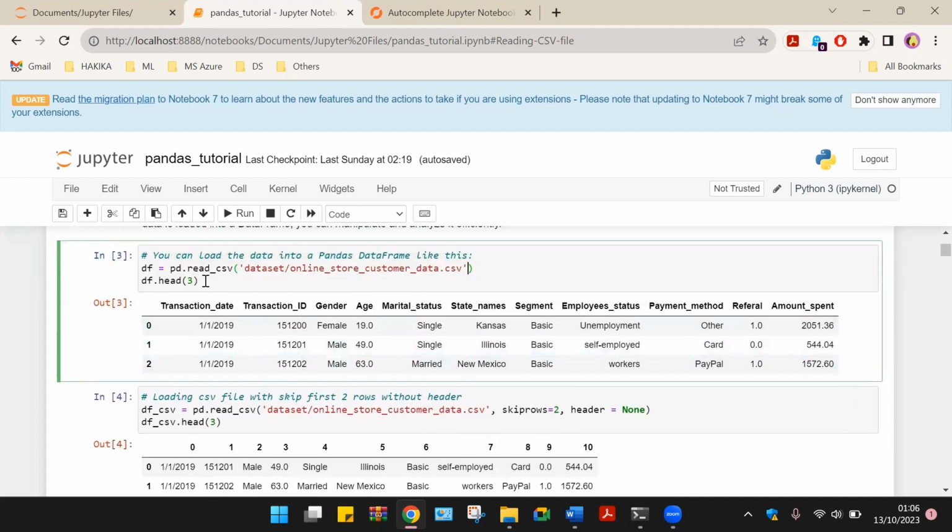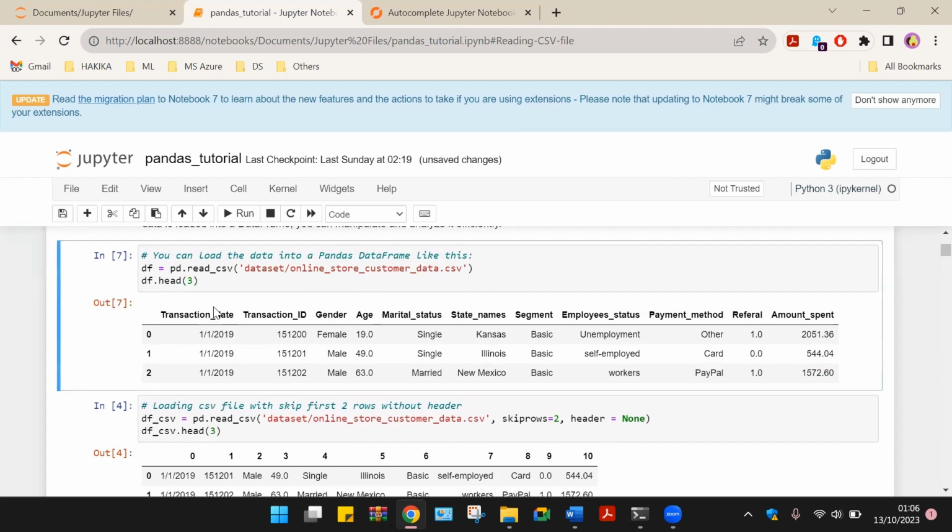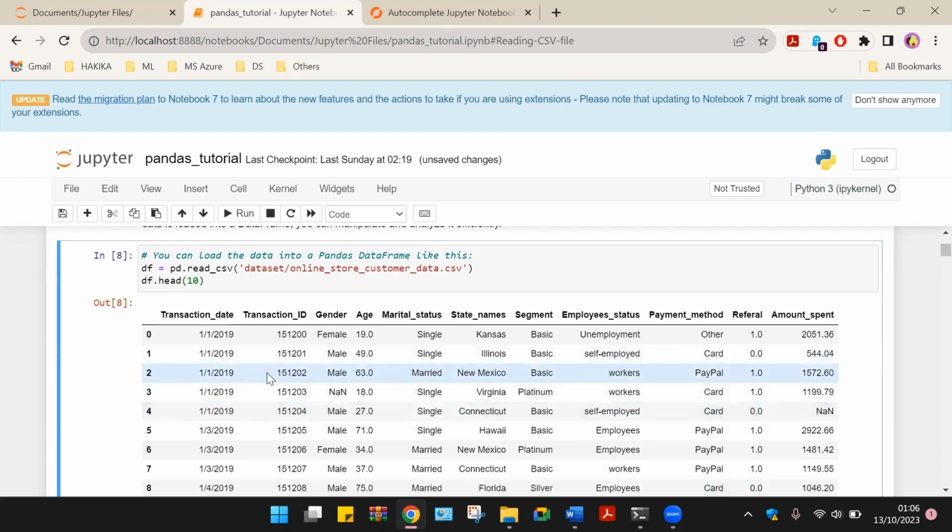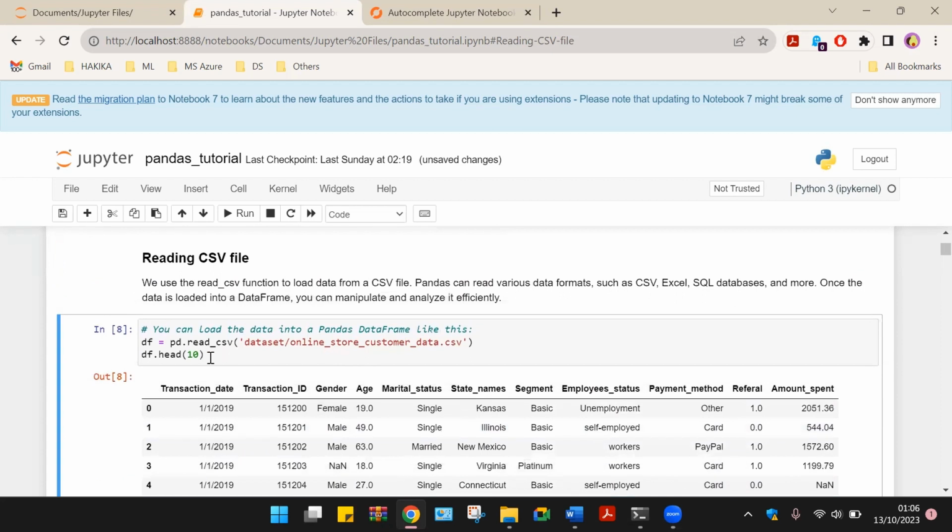After reading the data, it's always a good practice to make sure that we have displayed the data to ensure we have read the correct data source and view how it appears. We use the df.head to display the first few rows and columns, and we can specify how many we want to display.